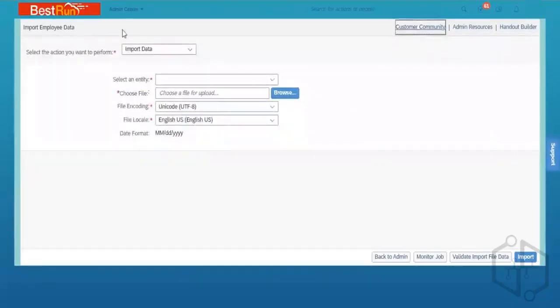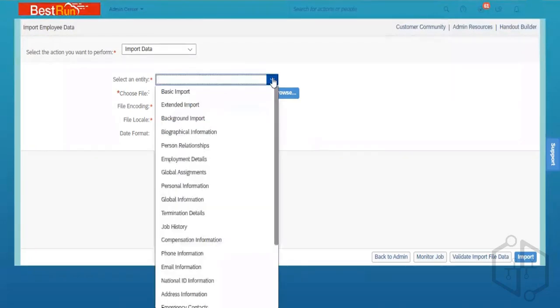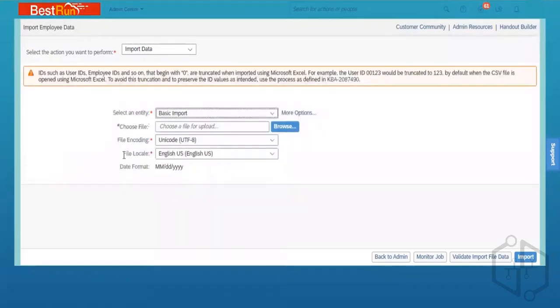Now going into import employee data, we have saved some file, right? We have updated the user ID and saved it. So that file will act as a basic import. So here for entity, select basic import, and always remember the CSV format supports file encoding as UTF-8.